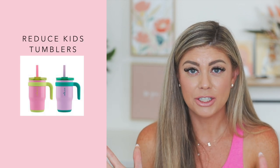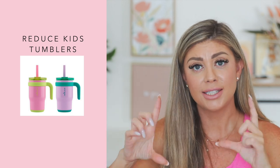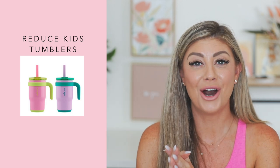Another must have is one I've talked about in every single video, but this is for new viewers — the Reduce kids tumbler cups. They had them at Target this summer. Oh my God, those were such a really good find. The girls love them — they're easy to clean and they don't spill. That has honestly been a huge favorite of ours this past month. They come in a pack of two — pink and purple, or blue and green. They're so cute because the kids can have a little mini-me version of mommy's big Reduce cup.